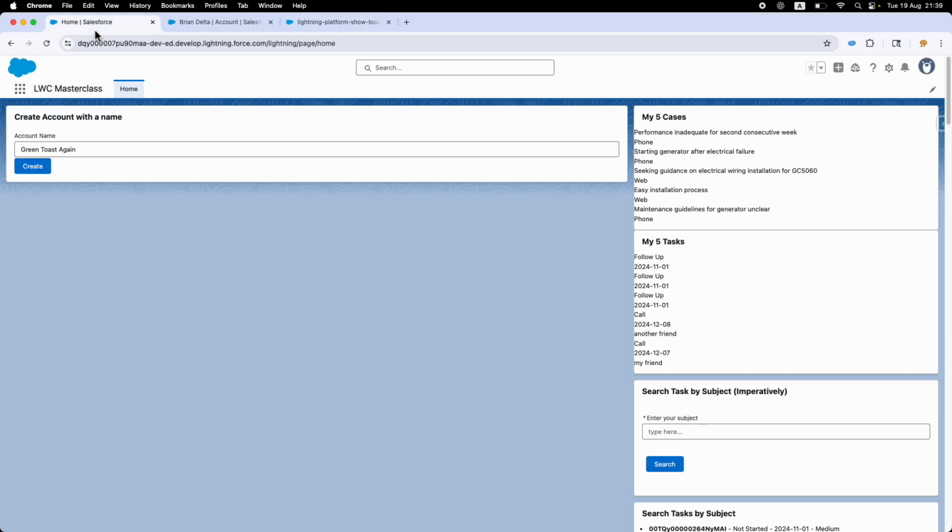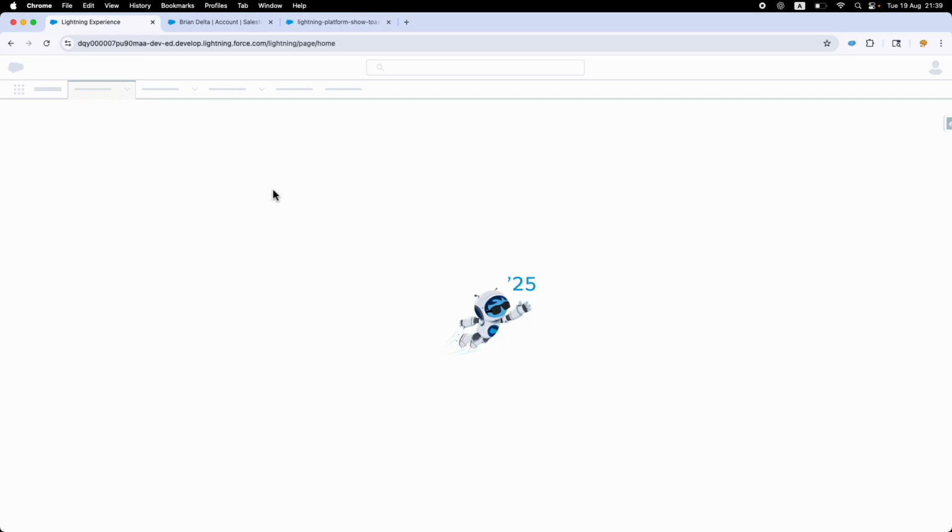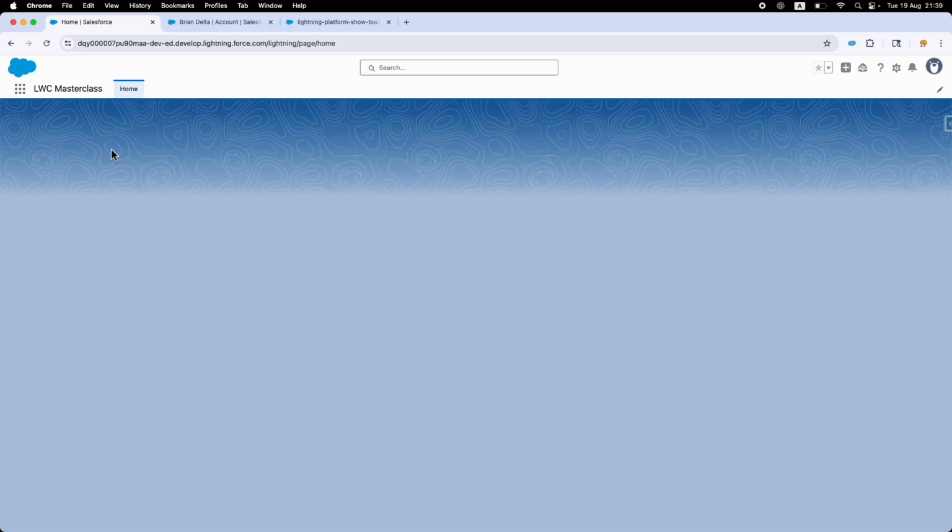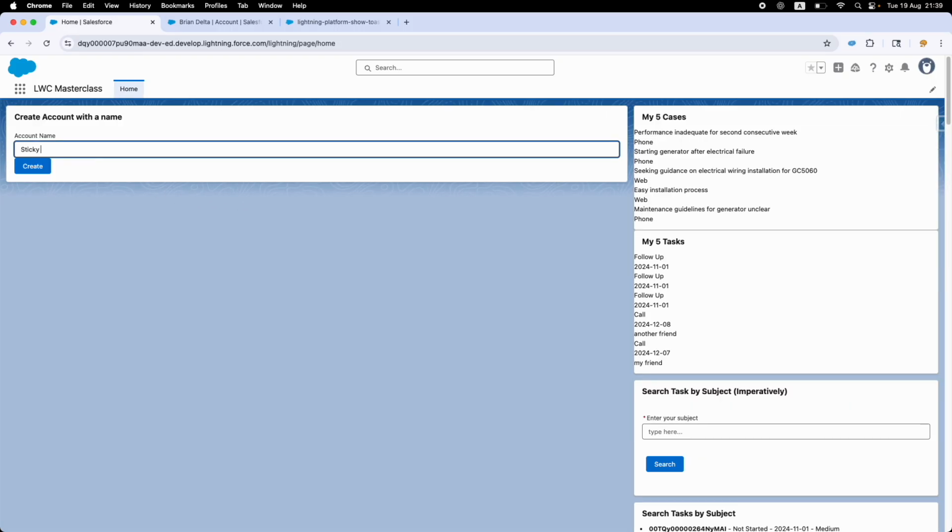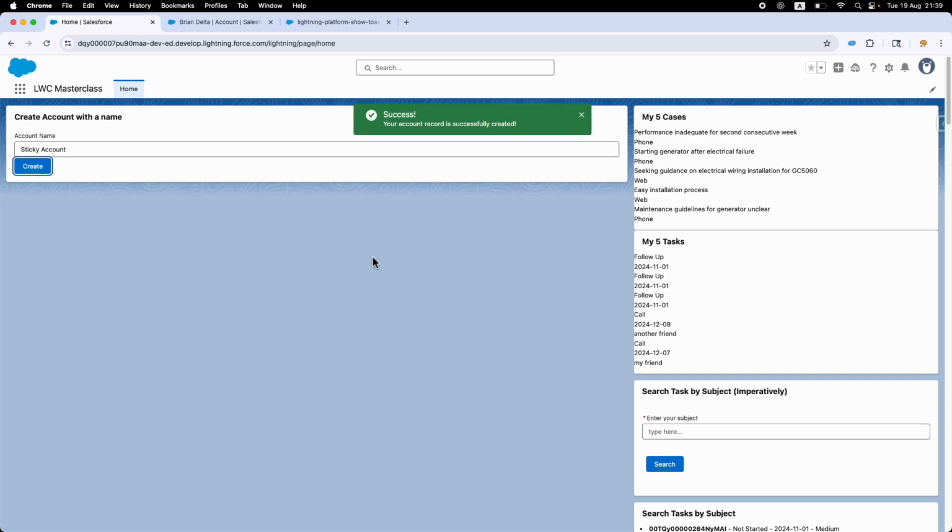All right, I'll go back here, refresh my page, and I'll create a new account. Create. Right, so now 1, 2, 3, 4, 5, and then it's going to stay here. Basically, it's not going away until and unless you click on the cross icon.